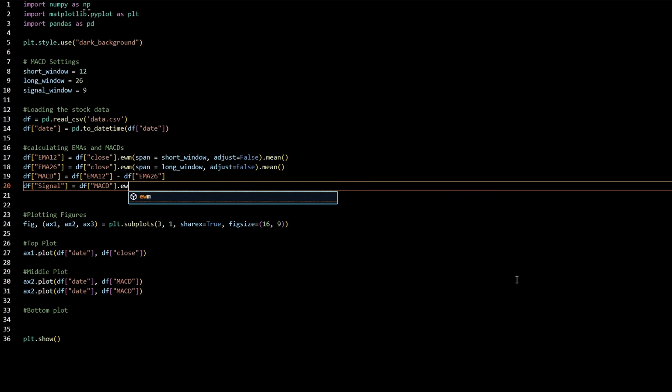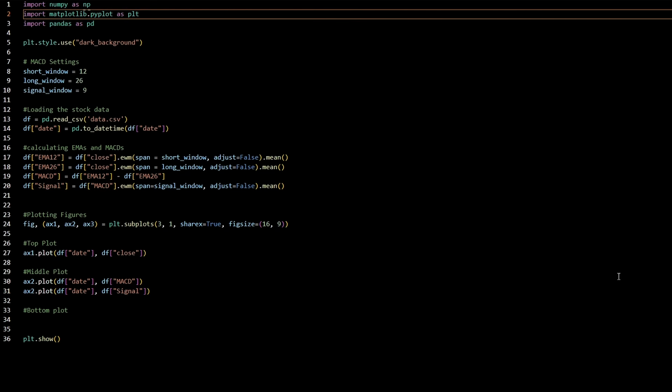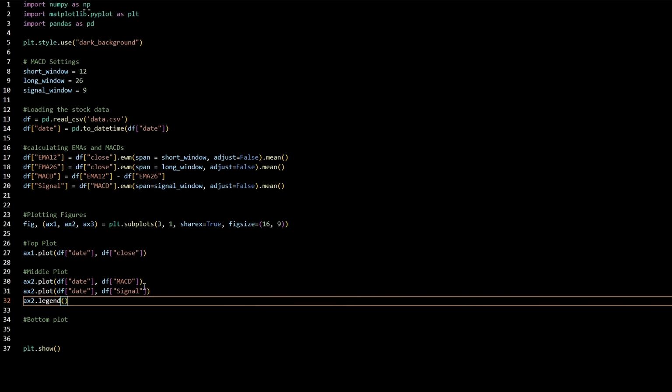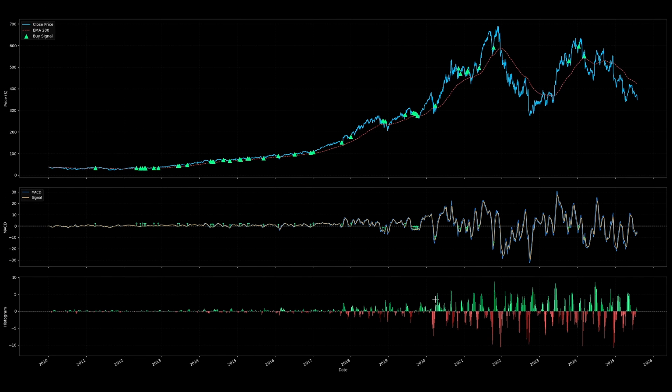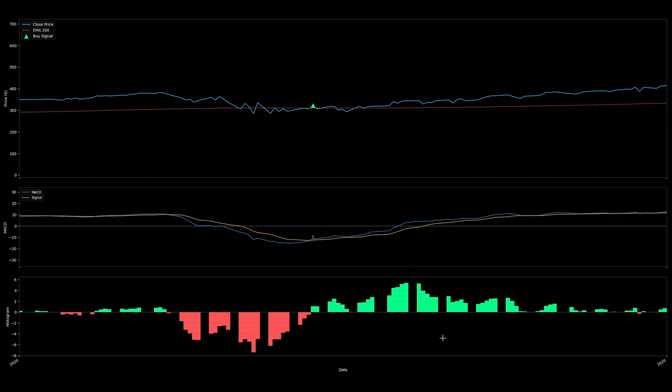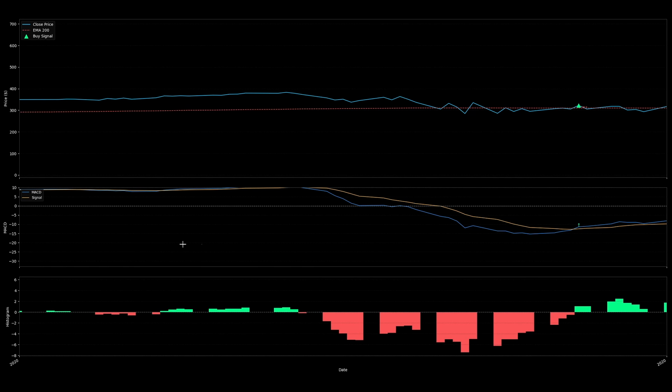Now, with all this built, we can continue to follow along with the video's instructions. The video states that there is a buy signal when the MACD line crosses the signal line in an upwards direction. This can be noticed when the histogram is going from a negative value to a positive value. And this is important. The MACD and signal values both have to be less than 0. So those are a couple criteria that we have to implement into our code.